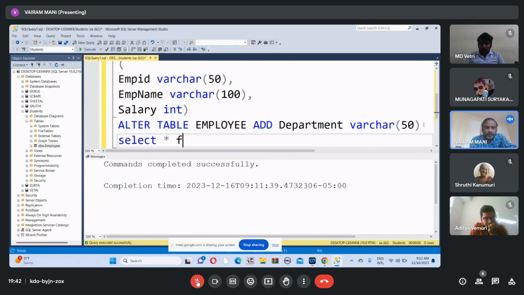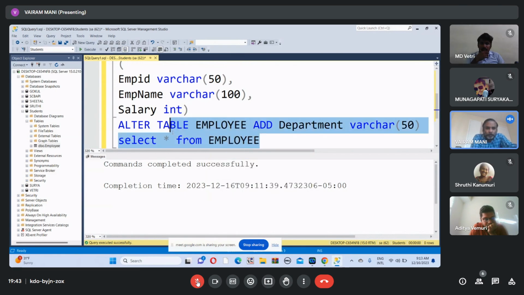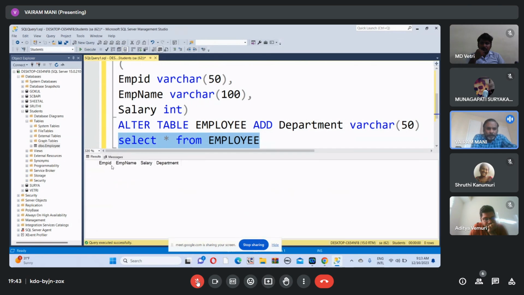star from employee. When you give it like that, you can see the output. See, employee id, employee salary, department, everything is created, the column names are created. Okay, fine.